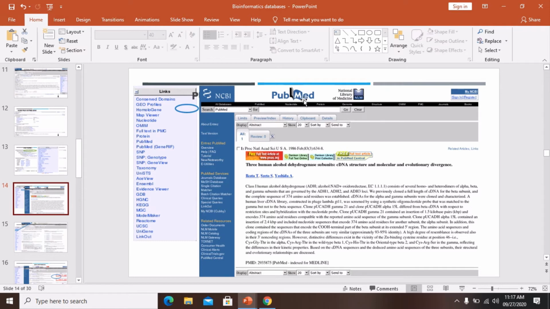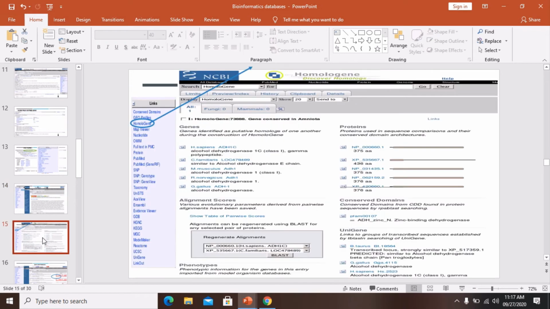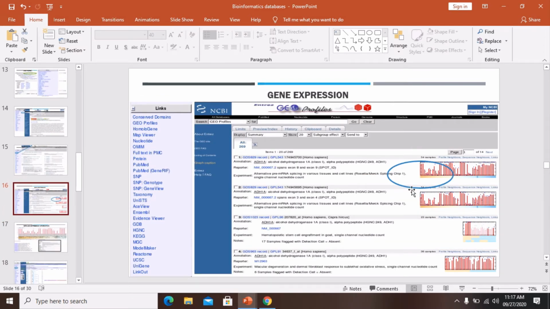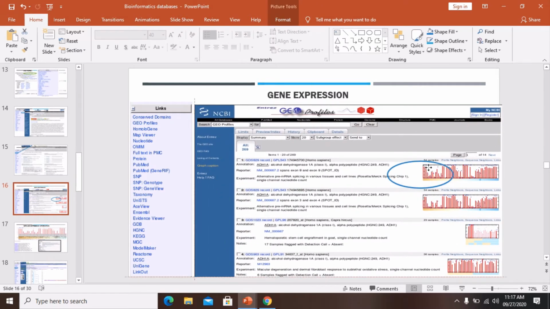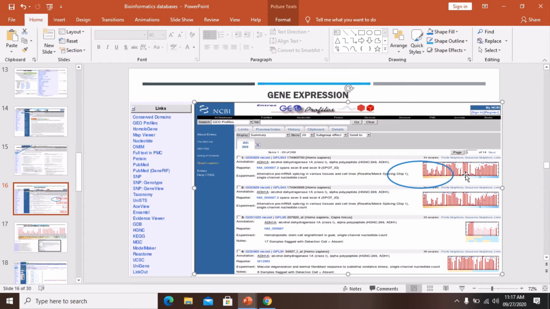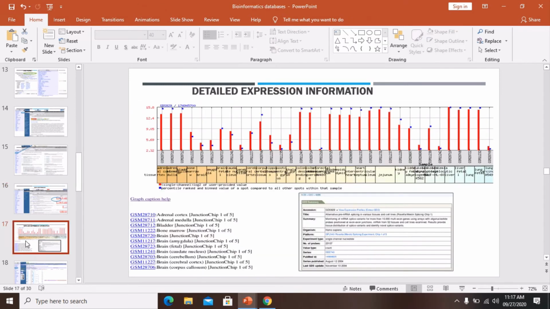And PubMed, which is medically oriented, and the formulas are conducted here, and what types of formulas can be used for information storage also. And HomoloGene, gene expression. I hope you are aware of these expressions, and if you are, it will be easy for you to understand how the gene works and how the expression is stored in the computer to use in the future for proposed systems. So expression information is the information about the expression.